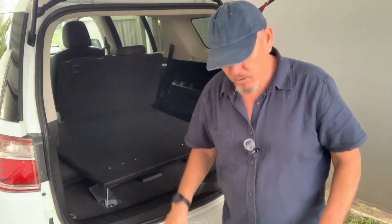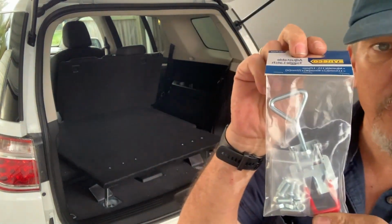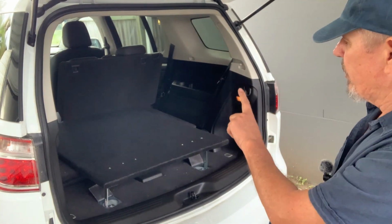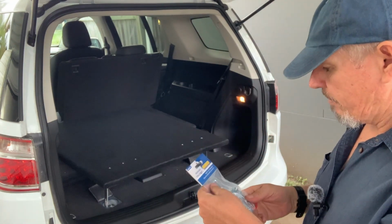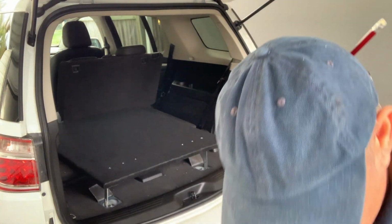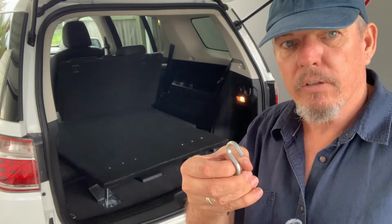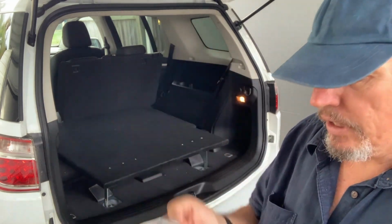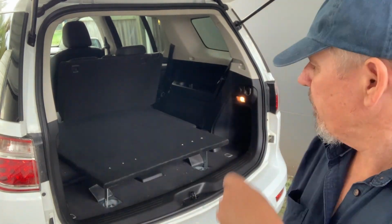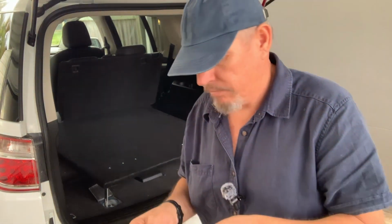So I've been down to Bunnings, had a look, and we had like 4 or 5 different ideas, as I say, and I've come up with this as the idea. So this little latch here, what I'm going to do is, because the tie down point down there actually goes that way, so it goes horizontal, I will actually have one of these in the shed, which is this. So the horizontal will hook onto there, leaving a hook for this loop to hook onto, and then this actual latch, I'll be able to latch onto it. So essentially I'll be able to put it in, latch it shut. I'll take it in closer and show you.